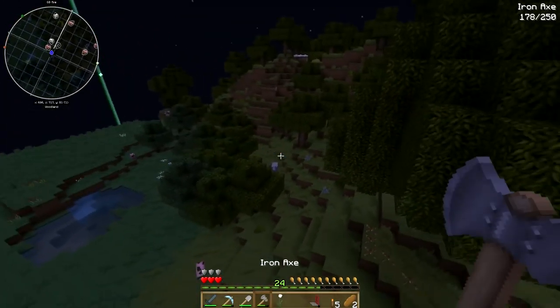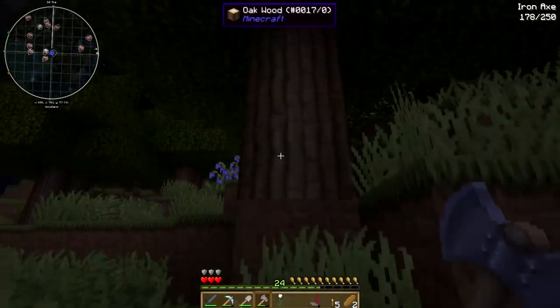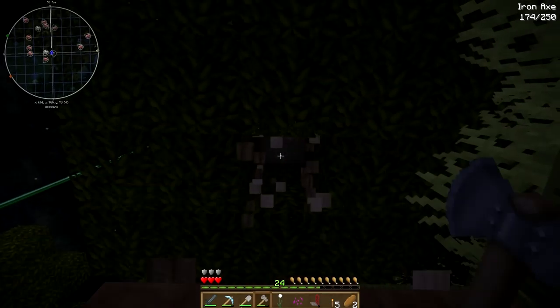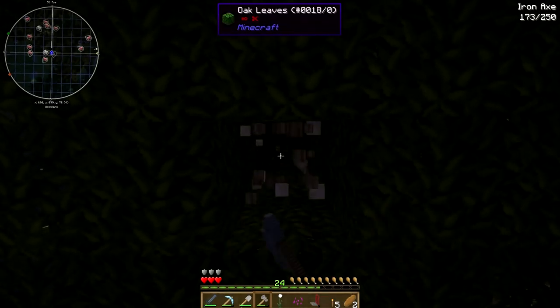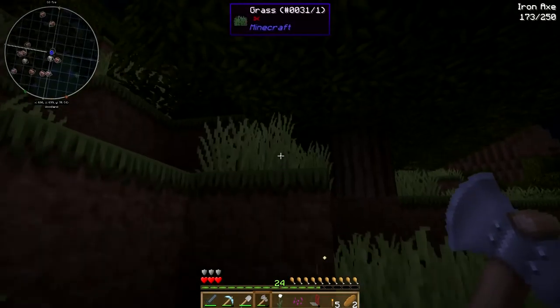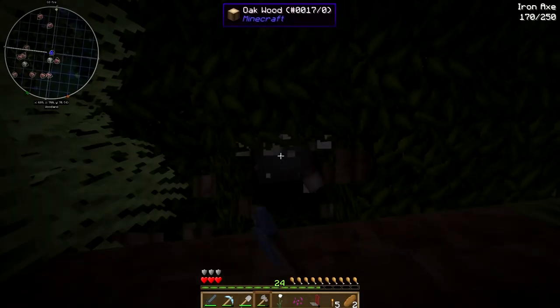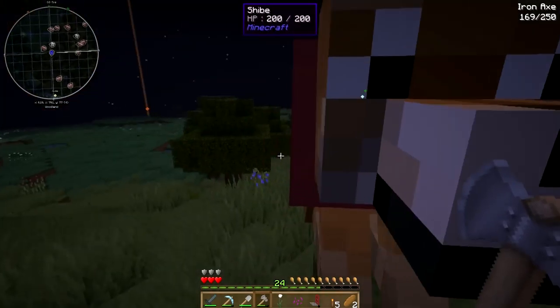I suppose we could take some wood. Oh, look, he's taken these trees, hasn't he? We'll just take these for now. Choppity chop. Choppity chop. There we go. We'll grab a few here while we're here, because we're going to need a lot. I don't think I've got enough.